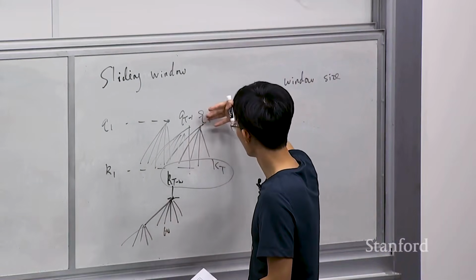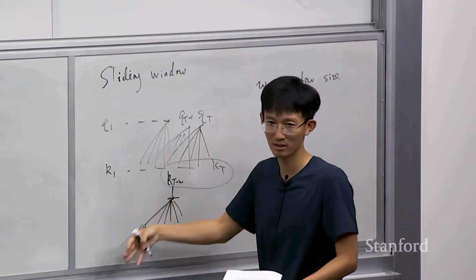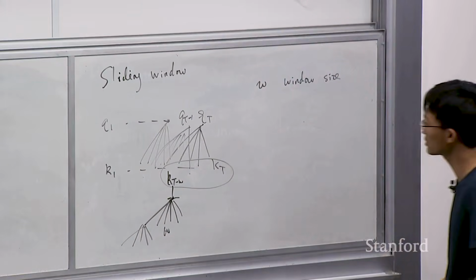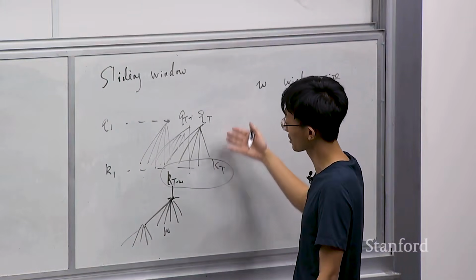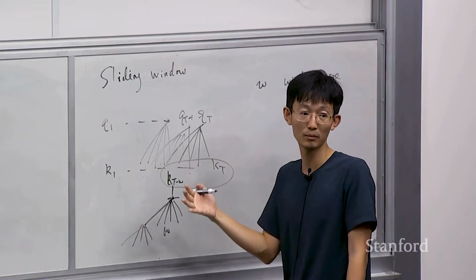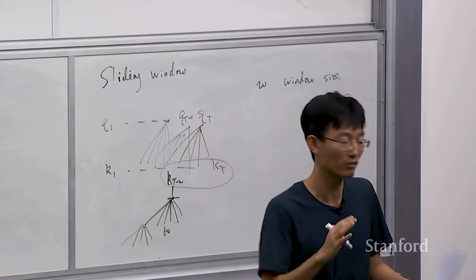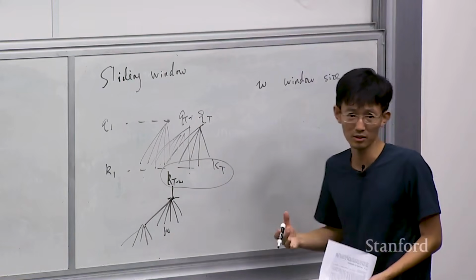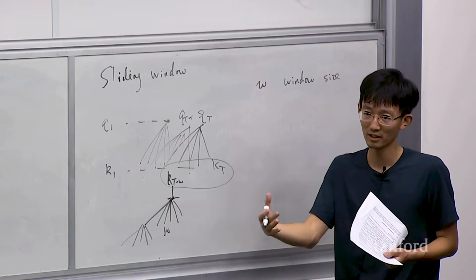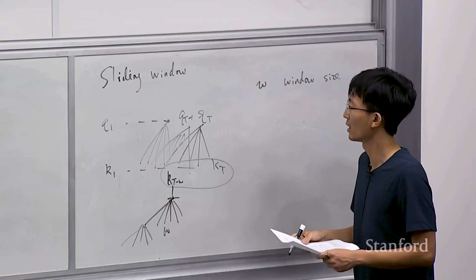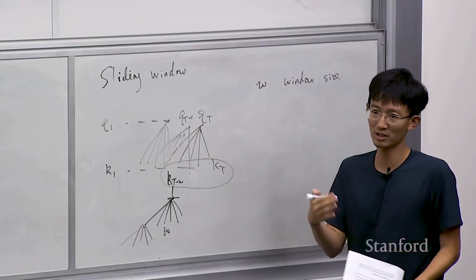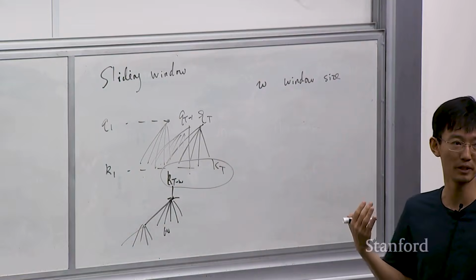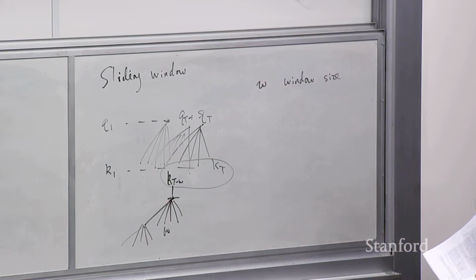So depending on how many layers you have, you can look back in theory for quite a number of tokens. Suppose you have L layers, then you can look back for L times W tokens. And that's the limit. After that, you have no dependencies on the previous tokens. So you can at most look back for L times W tokens. In some sense, you're going to forget about some of the past if T is big enough. So that's an issue.